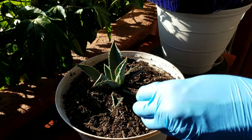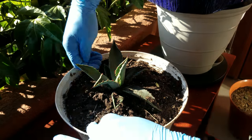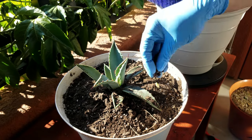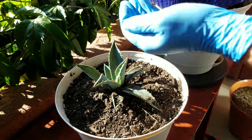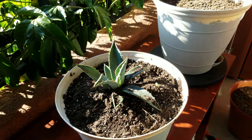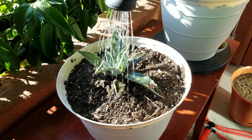But for the time being, it's been pretty productive. I have all this stuff raised now, it's in the center. And I have the very tip of what I believe to be a runner exposed, and I'm very curious to see if that'll become a new plant. I think it will. It seems like a fairly robust root.